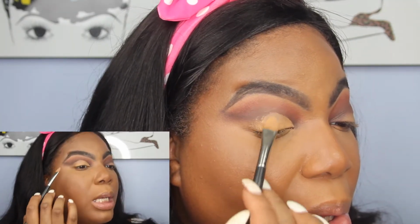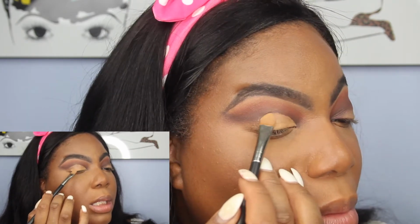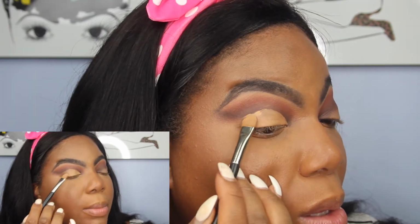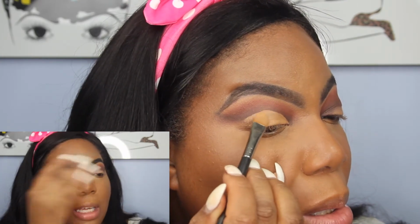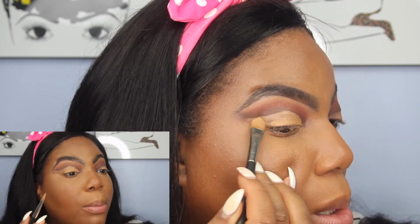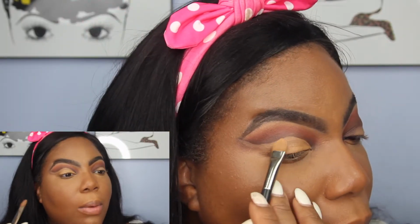So already you see that there is a really drastic difference between the concealer and up here. That line is nice and dark. It's not as straight as I want it to be yet, but we can fix that with concealer. We're just trying to get the initial cut done. Now that I have the initial line done, I'm going to go back and just straighten it up so that it's nice and sharp.